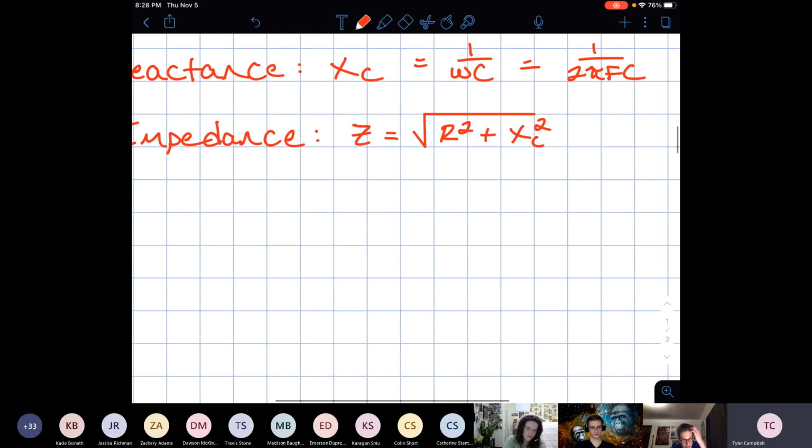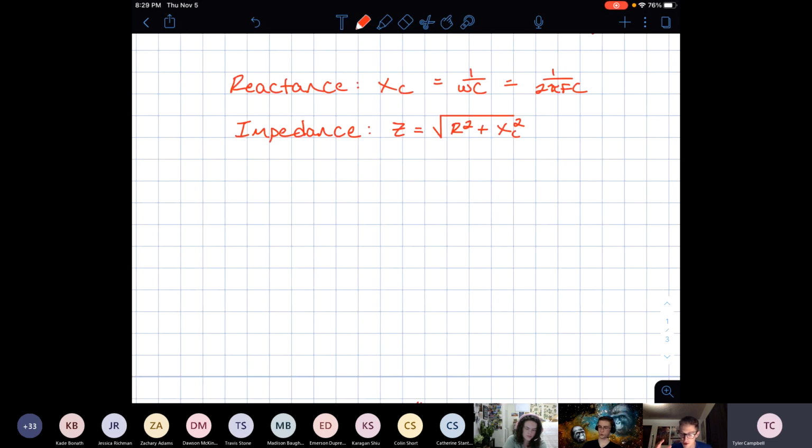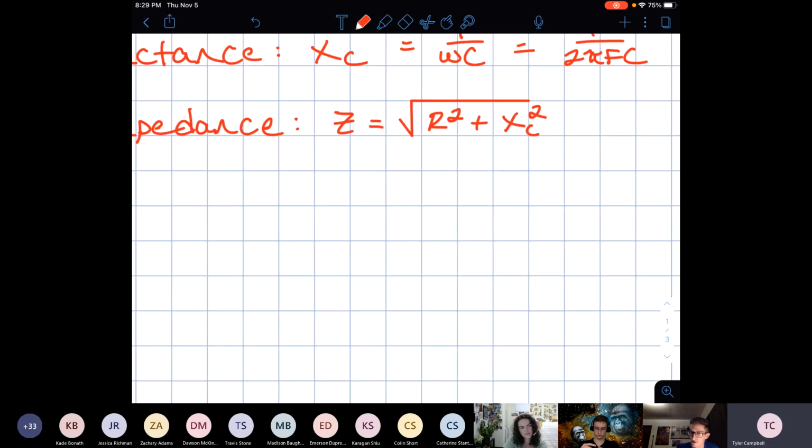right? So it's taking a square root of the sum of the squares of the reactance, which I would have just calculated, plus the resistance. The resistance, we don't need to do anything fancy with that. We just have to make sure that if there's more than one resistor in the circuit, this is the total resistance of the resistors in the circuit, not just one, for example. So that's important to remember. If we have more than one resistor, this is technically RT, our total of the resistors in the circuit.